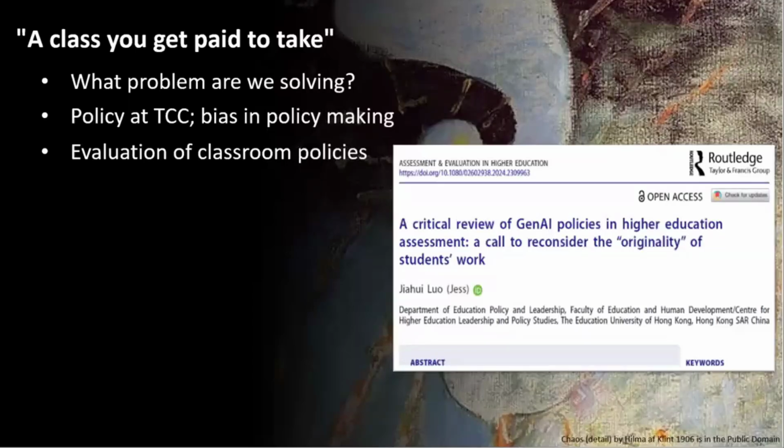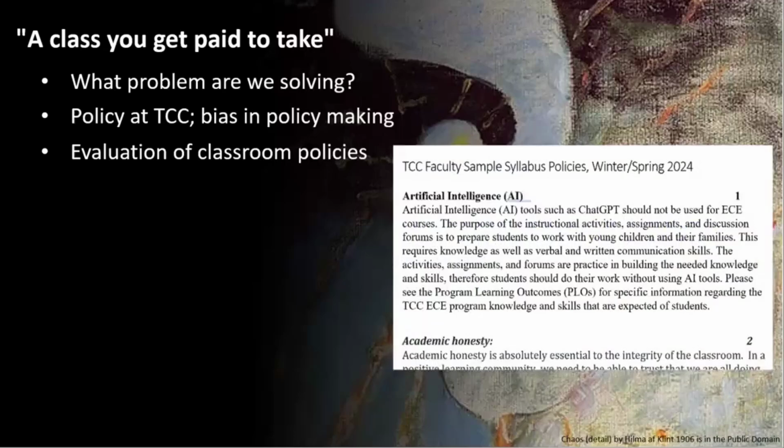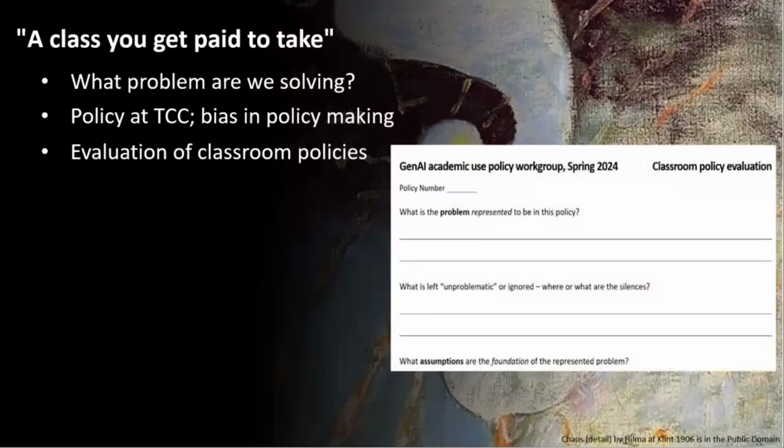Earlier in winter 2024, I asked all faculty to share their generative AI course policies with me. So we had a stock of 20 classroom policies to evaluate using that article and the WPR framework, what is the problem represented to be, as our guide. And we developed our own WPR-based instrument to evaluate aspects of these classroom policies, including, of course, what is the problem represented to be, what assumptions or silences are present. Are the policies more punitive or more instructive? Do they center student agency and competency or not, and more?